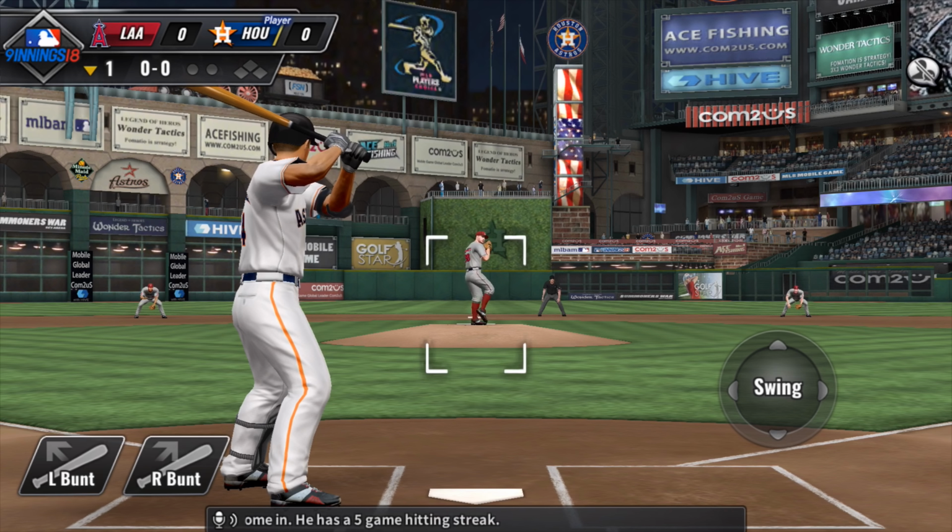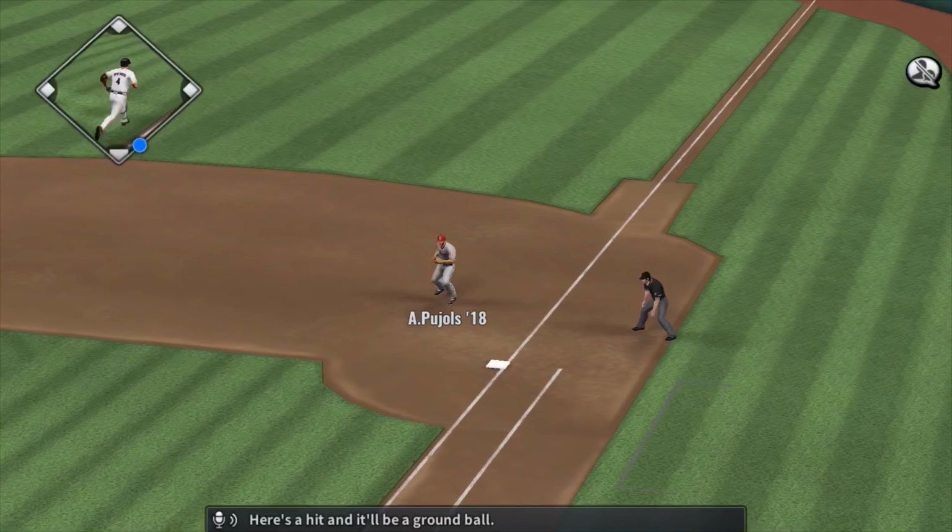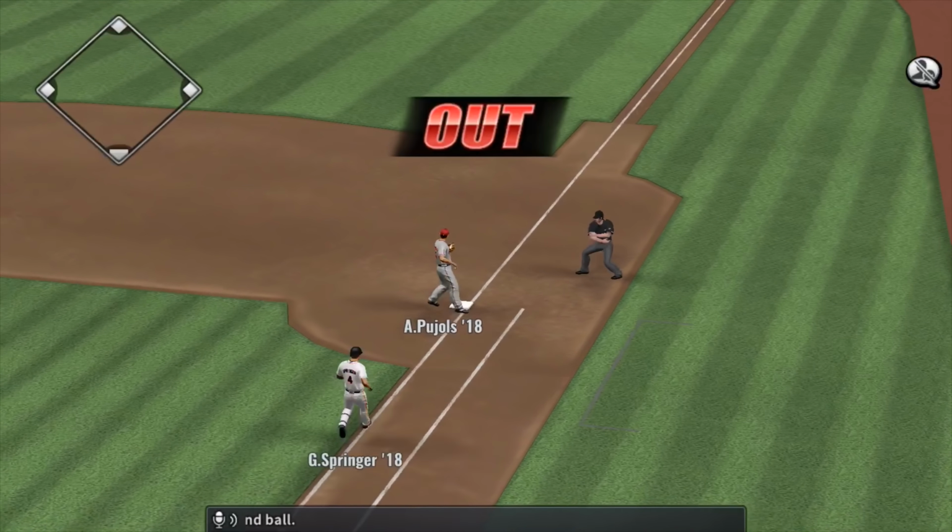The southpaw will take the mound. George Springer will come in. He has a 5-game hitting streak. Here's a hit, and it'll be a ground ball. Gould will take this one over to first himself.